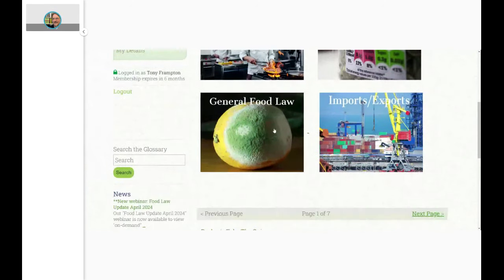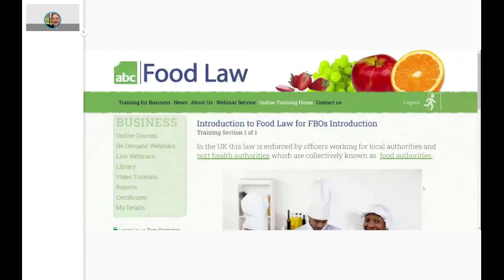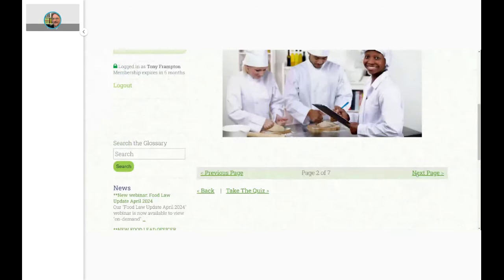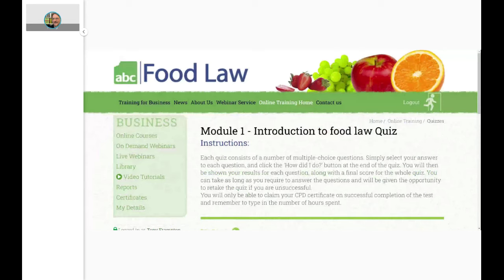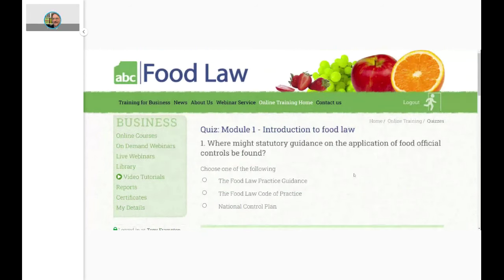When you go down to the bottom of this page, you can go on to the next page and see what's on there. You work your way through clicking on next page. When you get to the end of a section, it will say click on next section and so forth until you get to the end of the module. At the end of a module, you'll have the option to take a quiz. The quiz is typically a multi-choice quiz, typically 5 questions.